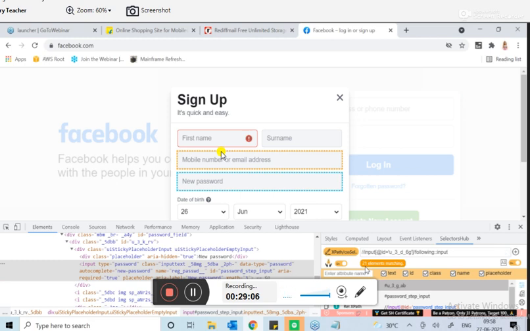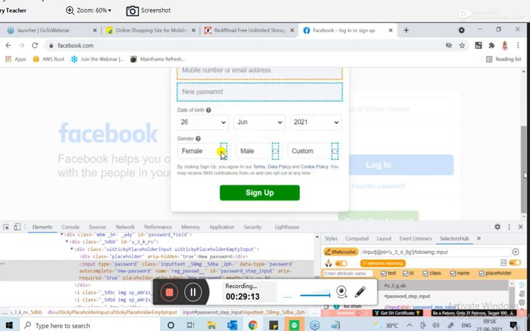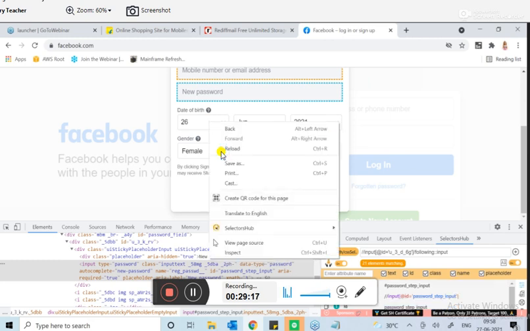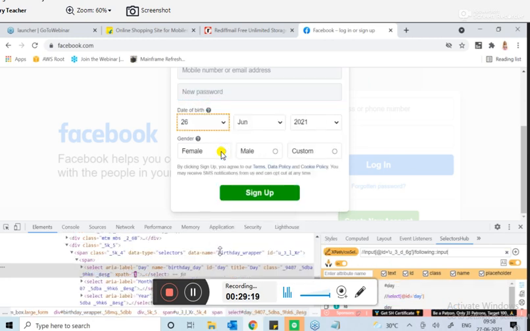In the application, date of birth fields are not highlighted because for the date of birth fields, the start tag is select. You can inspect any date of birth field, month or date or anything. Do you see the start tag is select? That's why it is not highlighted for the XPath that we have written. The start tag is select, not input.